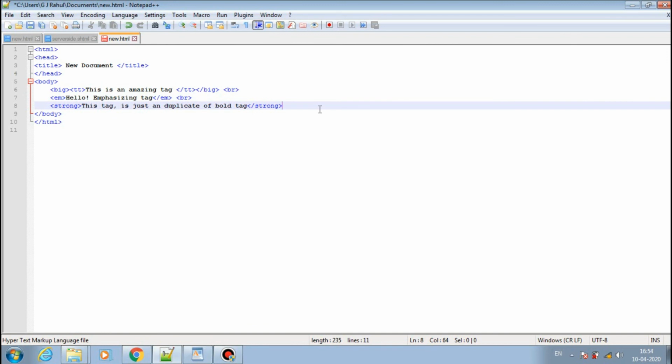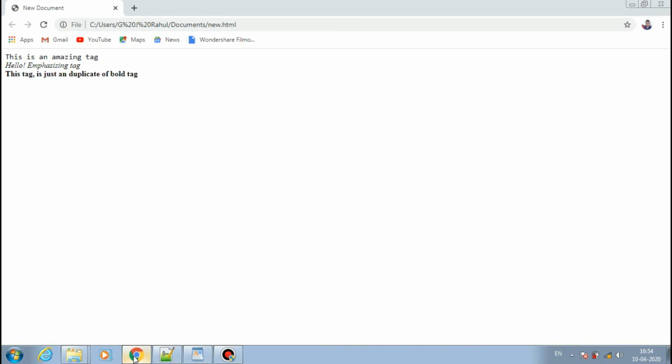Now let's save this document and open it here. Now we can conclude that the strong tag is just a duplicate or replica of the bold tag.